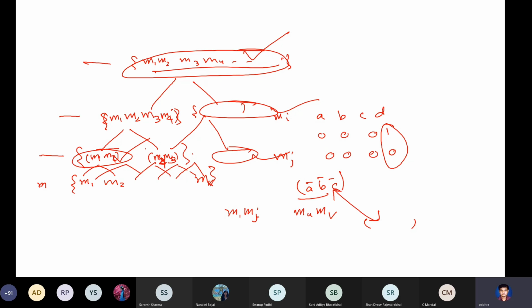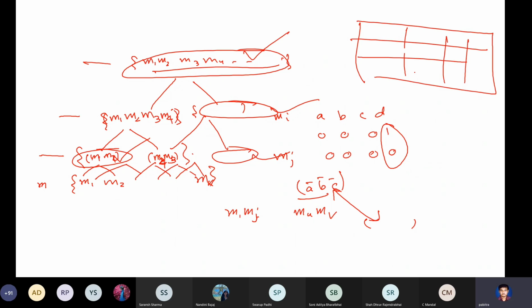I'll explain this formally in the next class. What you get in this process is a set of implicants, which you write down as a chart. But what is not guaranteed is that these implicants are enough. If you have all of them, you are definitely having the same function. This set of implicants covers the entire function. You have the complete function.